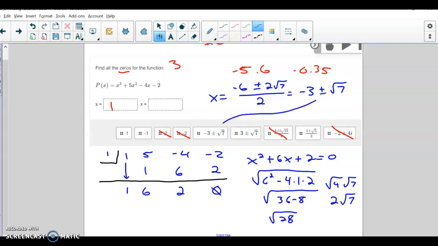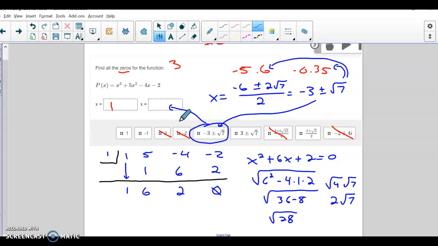Okay, and so that would end up matching this choice. Okay, and again, if you did like negative 3 plus root 7 on your calculator, I'm guessing that would be this number. And then if you did negative 3 minus root 7, I'm guessing you would get that number. Right, so these are just decimal versions of that answer. So that would be our other answer, our pair of answers, I guess, because it's a plus minus pair. So you get 3 answers, 1 rational, and then a pair of irrational answers.